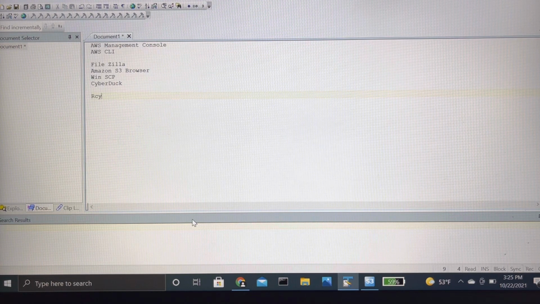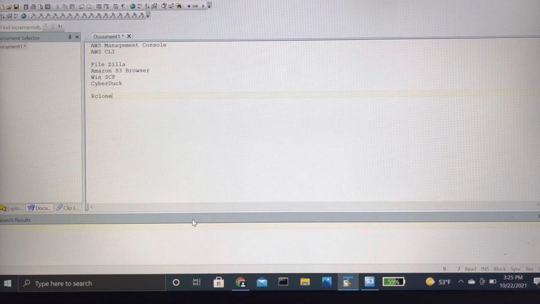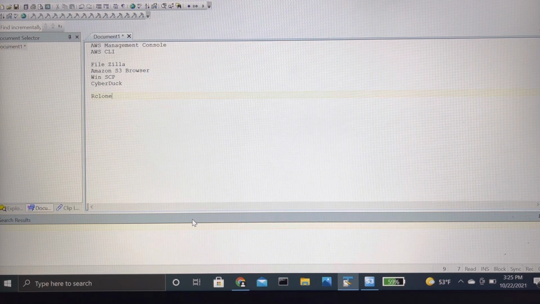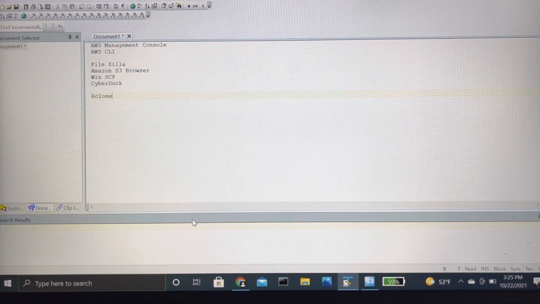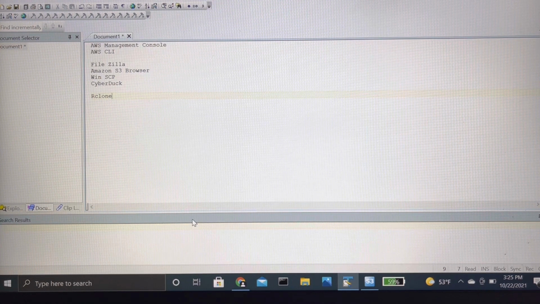Basically, there is something called rclone. You'll have to run this utility, and it has to be installed, configured, and set up in a way that it constantly runs behind the scenes. As long as this utility or the script is running, you will be able to access your S3 bucket, and the moment this stops, the mapping is lost. So that is something to really consider while choosing this option: there is a bit of scripting and setup needed to use rclone.